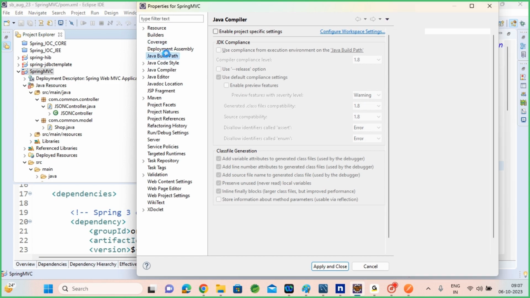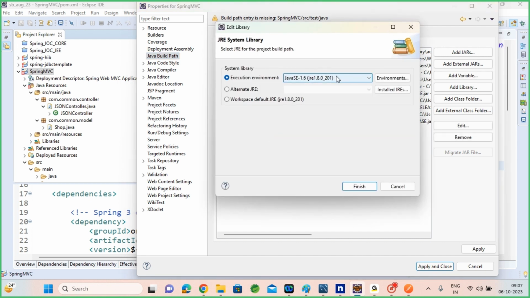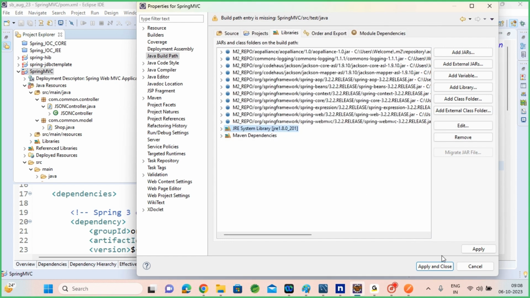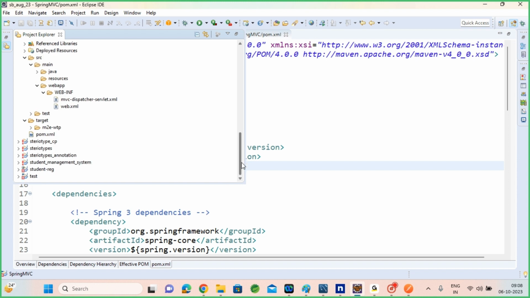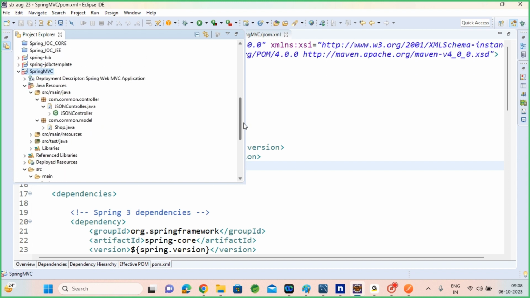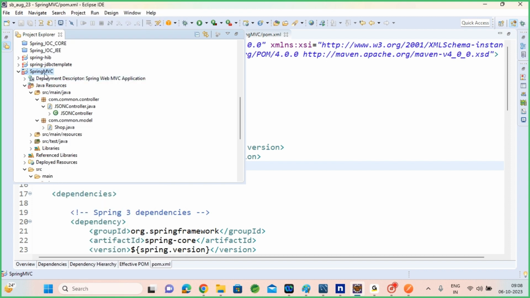Yeah. The compiler is for compilation time. Build path, yeah, that is for runtime. Not for runtime actually, compiler time.